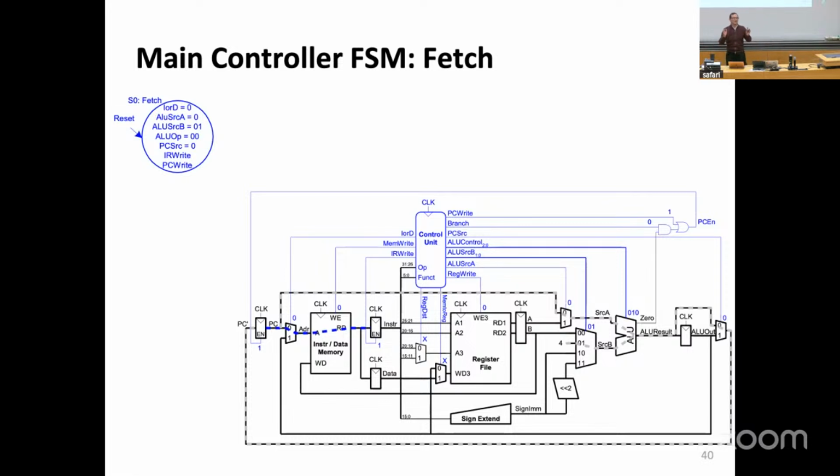You need to do this for every single state, which clearly we're not going to do because we don't have time. But there's no magic over here, as you can see. And your book is not complete because it doesn't list all of the control signals over here, but you can actually figure out the control signals on your own. Okay, so that's fetch. We fetch the instruction, it's in the instruction register right now.